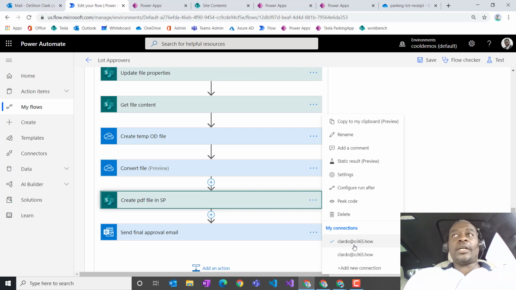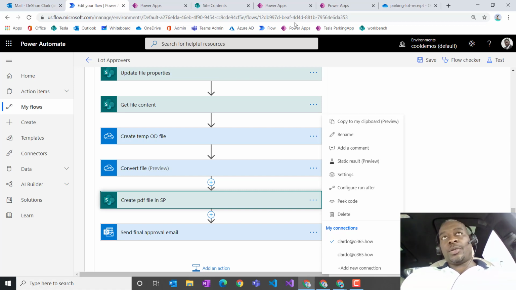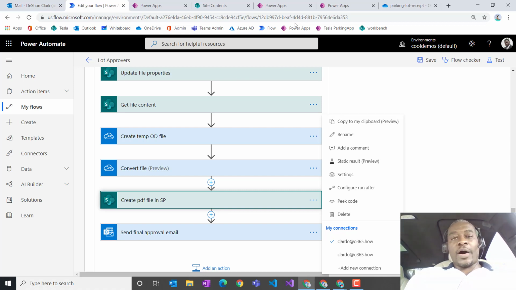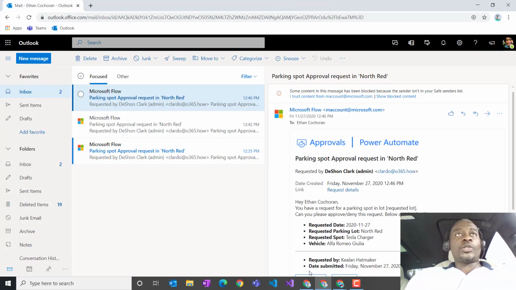So again, just understanding the context of the different accounts and how that works will allow you to, one, apply the right security posture on your process, and two, understand where your licensing requirements and all your activities are going to lie, and also identify if you have any vulnerabilities, meaning that you're specifying named accounts versus service accounts, and if that named account gets deactivated for whatever reason, your whole process comes to a halt. All right, so that's it for this video.